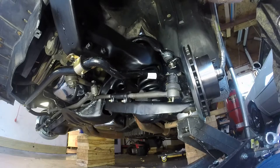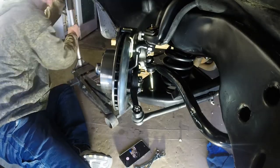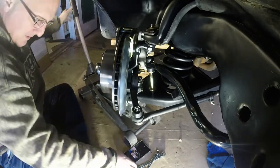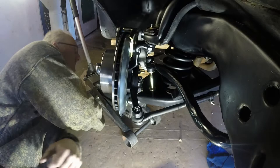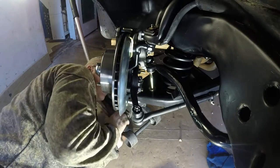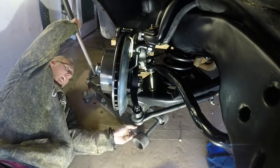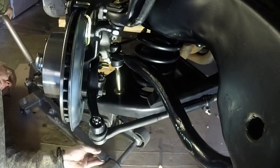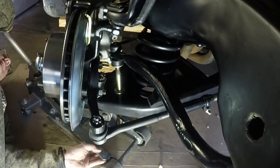There we go, he's on there good. Okay, we're gonna do the other side. Make sure you don't bang any nearby cars. This side I got a little bit more room, so I'm gonna avoid this bottom ball joint. I'm just gonna put it on this lower A-arm rail here. Keep away from that ball joint.